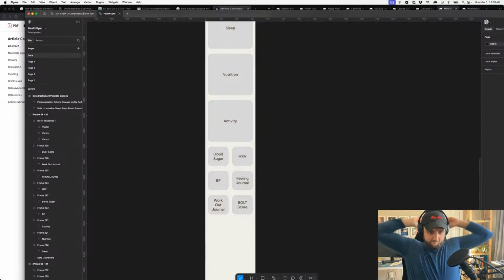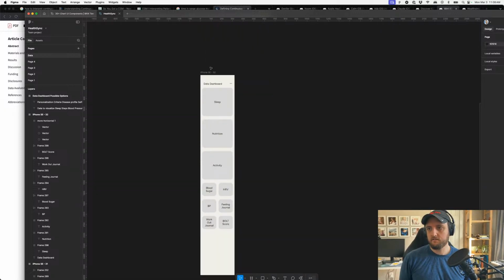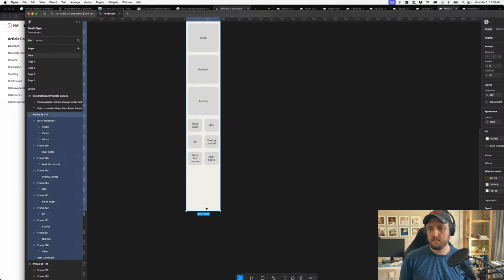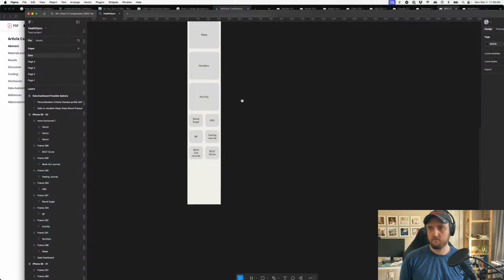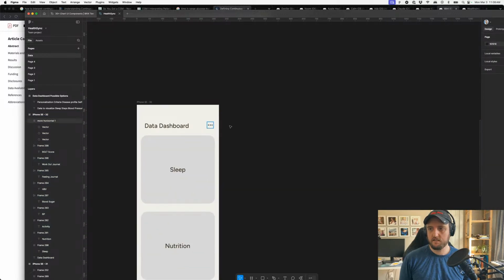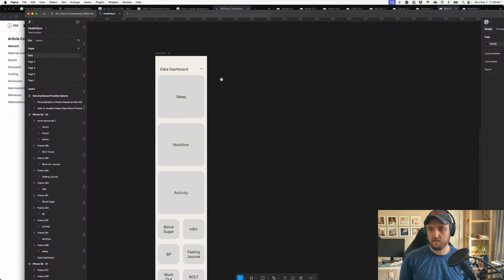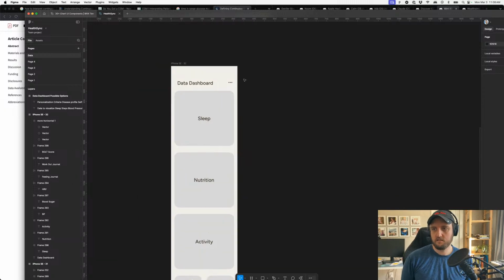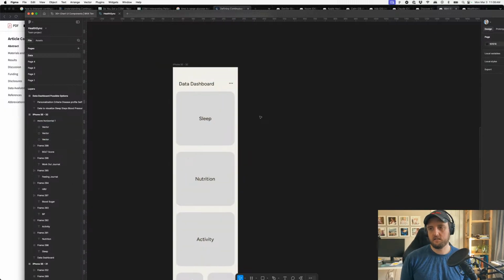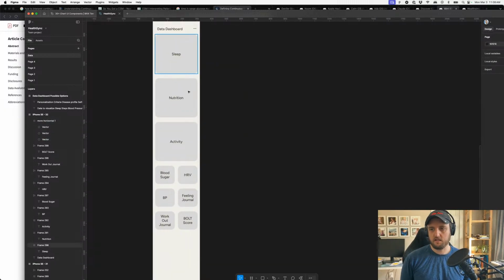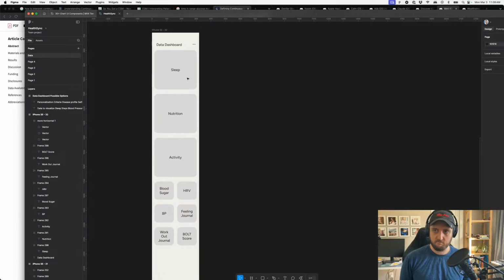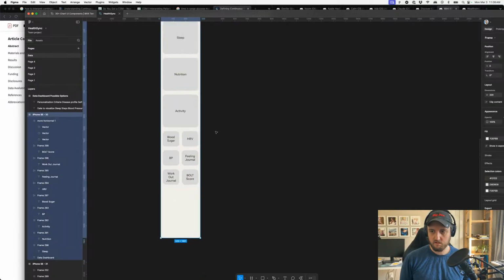So there's that. Okay, so here's the main data dashboard, and then there's got to be a way to personalize it, I'm sorry, customize it. So you could change it, like maybe you want these at the top. Maybe you could rearrange this data dashboard.